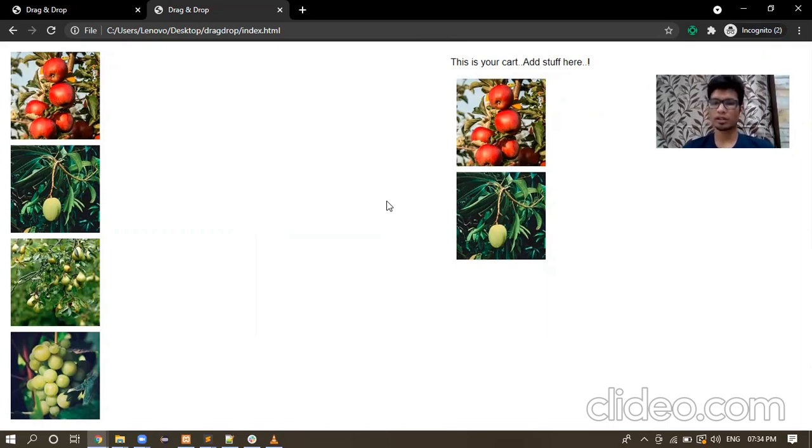Now we can do a lot more things. If you picture it as a shopping cart, we can add a cross button here. If we hit that cross button, we want to lose this particular item from our shopping cart. But those are things which are not readily associated with drag and drop. If you want to enhance this, you can just drag this out of the shopping cart and lose this particular HTML. But all these things, I think you can try on your own. So this is all about drag and drop events and how it actually happens.